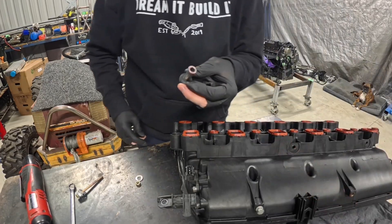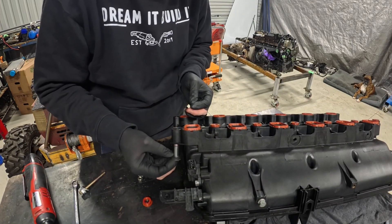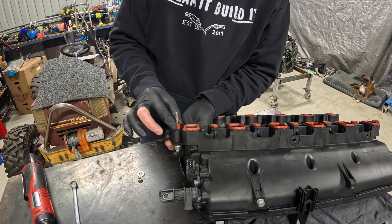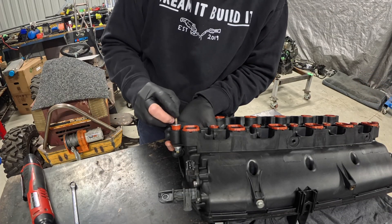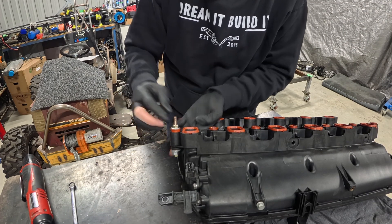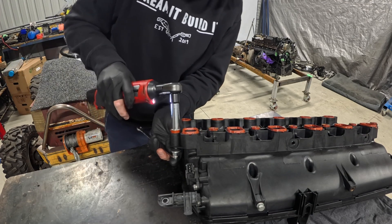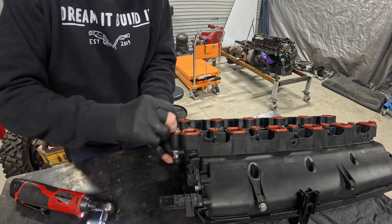A quick little tip on installing these tubes with the new seal. They are quite hard to press in just by hand. So insert that one there — got a bolt here, I think it's like an M6 by probably 60 or so. Slide that seal down on top — I've greased both surfaces a little bit with some rubber grease. Slide on a washer and a nut. I was struggling with this for a bit and then decided to try this and it worked quite well. And then we just gently tighten it up, keeping this seal down in there first. See it bulges out, goes tight, and then let go.